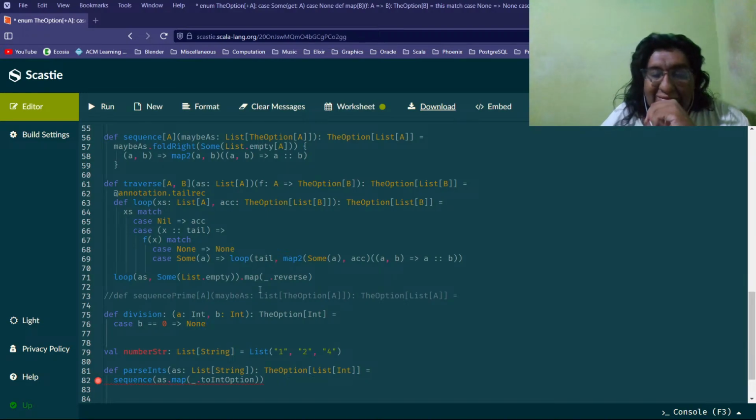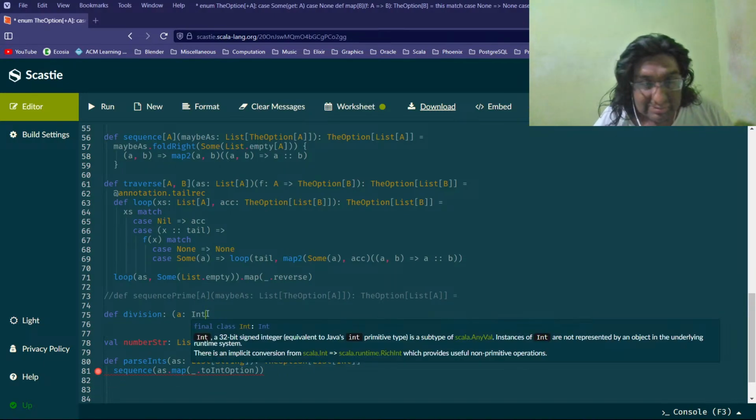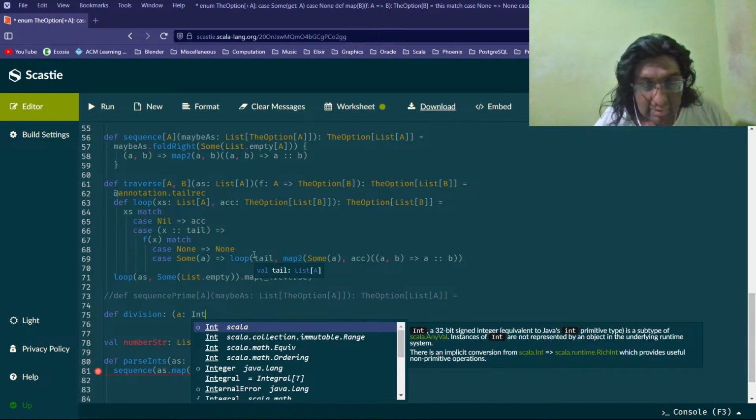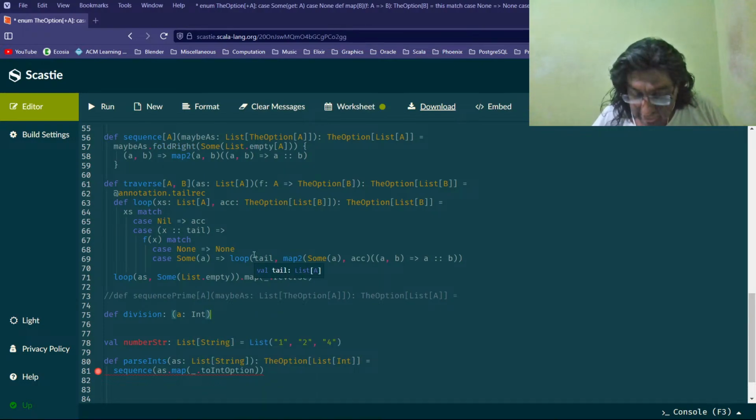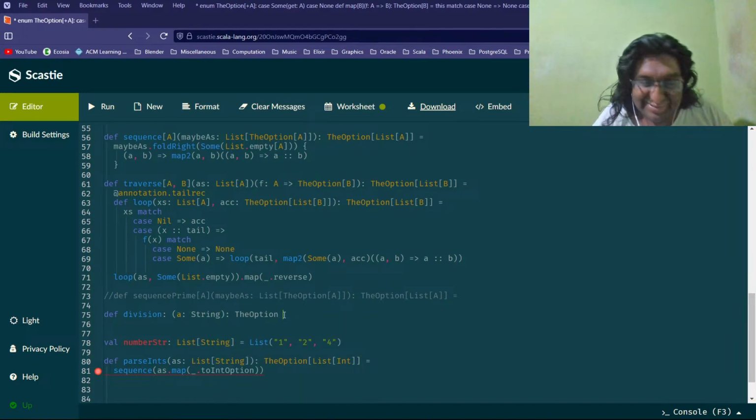We can invent some silly dummy function, if you will. Something like this. A int, the option, sorry for the function.